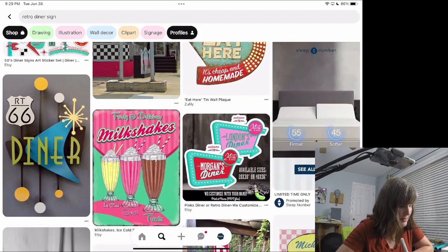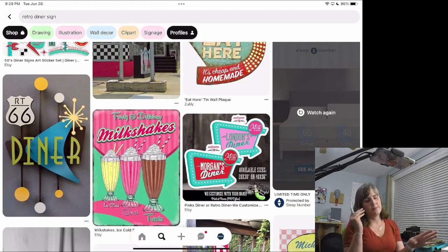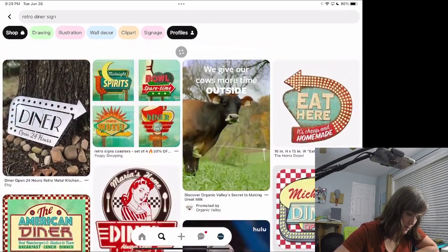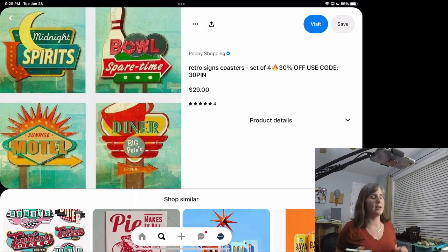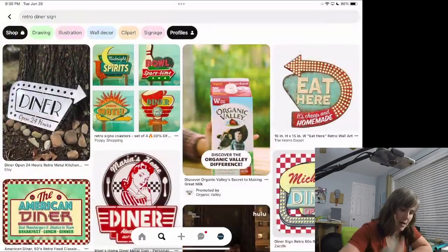Could also do like the milkshakes thing here where it's like you have layers on layers. So like you have the main type, but then a couple of different colors kind of outlining it. Would be another option to take a look at. I also really like this image. That has a lot of really cool ideas as well. Very vintage, like motel. That's kind of similar to the whole milkshakes thing I was talking about just before, except instead of having like a solid kind of background color behind it, it's just each individual letter has a different color border. And then the word diner has line work inside of the letter. Same with bowl, kind of a common theme there.